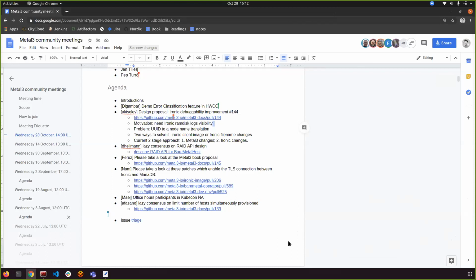It's not a question to Digambar, but we need some help from the community on this. Currently, the BMO has a list of four errors, and a couple of them we couldn't reproduce. One is the provisioning error, and the other one is the power management error, so we couldn't get hosts in those error states. But two we could easily do, the inspection error and the registration error. So we wanted to know if there is a way we can simulate or get hosts into those errors. That is the input we need from the community.